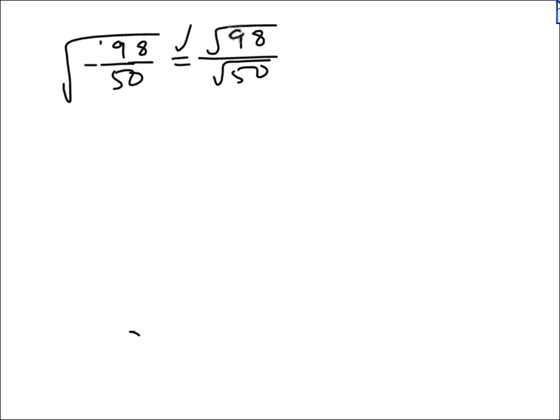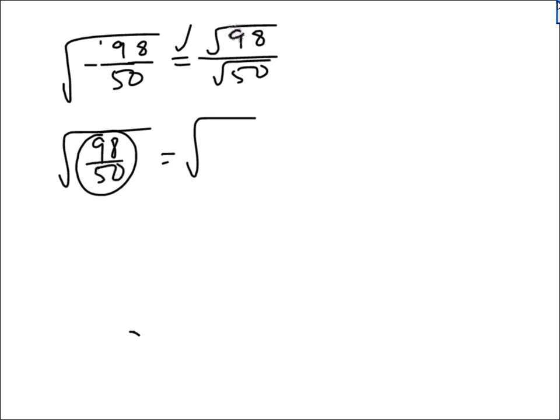But I can reduce what's underneath the radical sign, namely reduce that. They're both even numbers. 2 goes into 98 49 times, and 2 goes into 50 25 times. I'm just reducing them, top and bottom. But now this is our old problem. The square root of 49 I know, and the square root of 25 I know. It's 7 over 5.